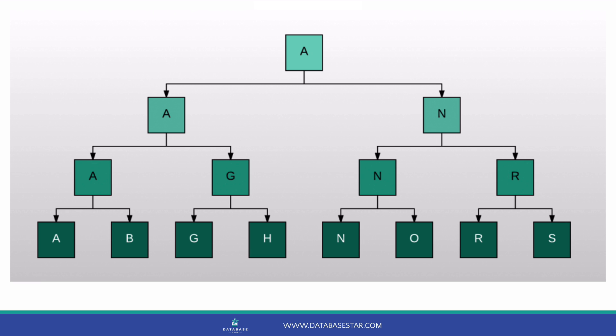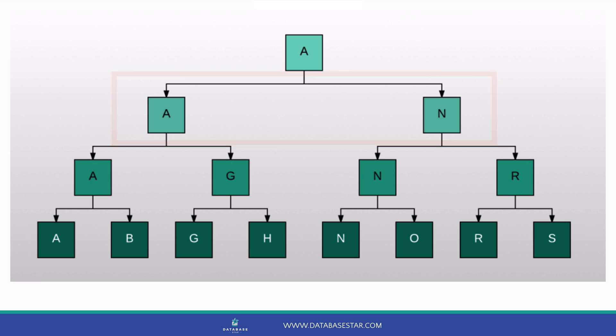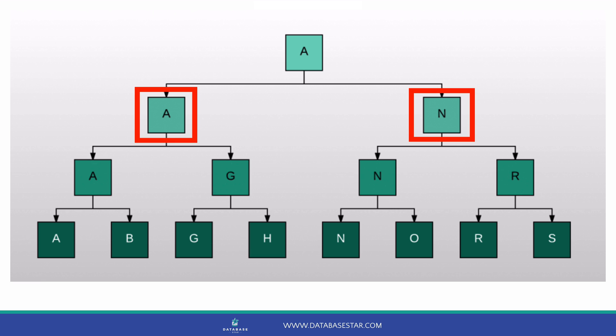So how does it work? Let's say we're looking for a record in a table with a specific ID value. The ID is a column in this table, and it has a B-Tree index on it. The steps to find the record with an ID of B would be: Step 1, look at the first level of the index and find the entry or node on this level that covers the value of B — there is only one here, which is the A at the top. Step 2 is to move to the second level of the index that comes from the first level identified in the previous step. Step 3, find the entry or node that includes a value of B in its range. In the example here, we have two nodes on the second level: A and N.